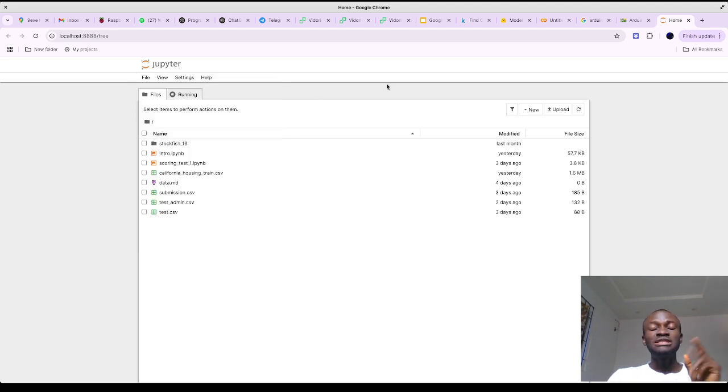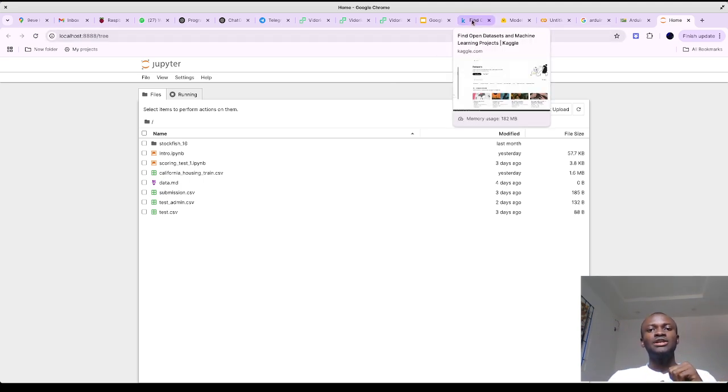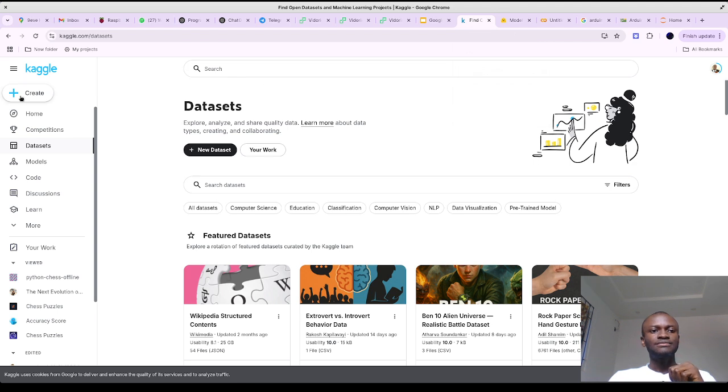But if you don't intend to work locally, you intend to work using cloud resources, which I advise you do, because sometimes, especially if you're coming from less developed backgrounds like I did, it will become very difficult at some point training some set of models, except you have access to some cloud resources. So, working with notebooks online, we can use platforms like Kaggle. You can easily create a notebook on Kaggle, like I've just done here.